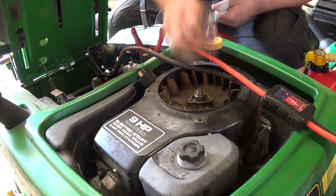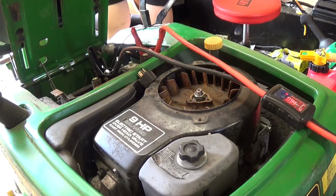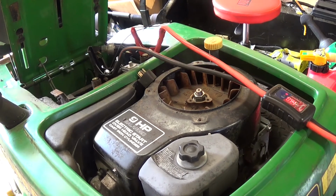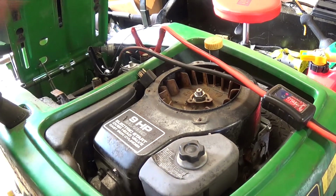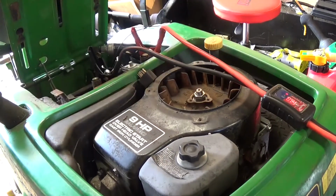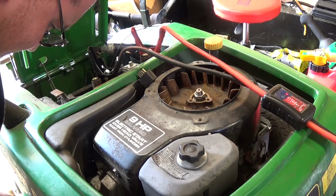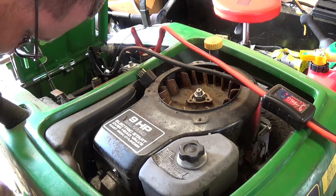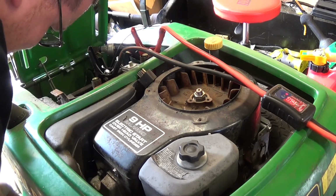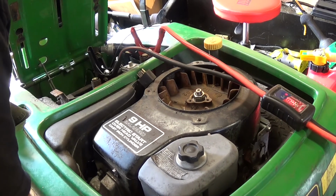So what I'm going to do is put the spark plug back in it, which is a chore on this thing. This is how I had to take it out. Have a flexible doohickey. But it actually goes right in.